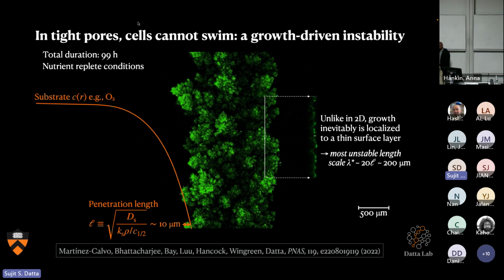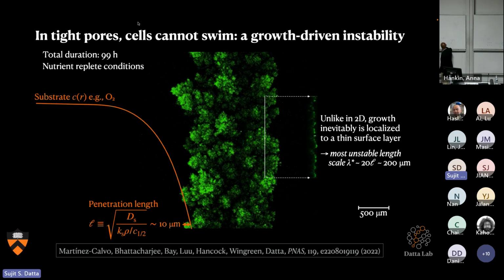So these cells are now out ahead, they have more access to nutrients, so they can grow faster, and this bump will elongate. That's a destabilizing mechanism here. But not only do they grow outward, they can also grow inward. They can fill in these gaps, and that's a stabilizing mechanism that operates.